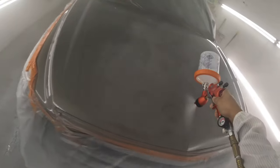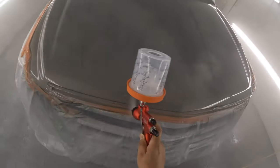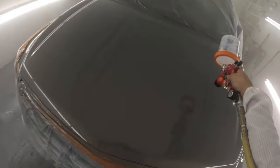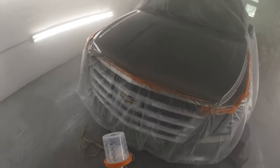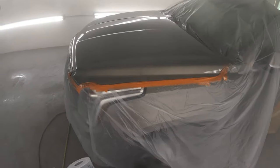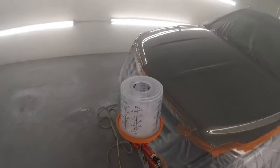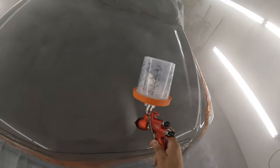Yep, so pretty much finishing up here. That's basically what I have to do on these big trucks like that. I have to hit it from every which way I can. Even on the clear, I'm using half medium, half slow. Too slow would be too slow, and medium, since I have to patch everything together and come from different sides to get it all to flow out the same. So I use half medium, half slow activator, and it worked out pretty good.